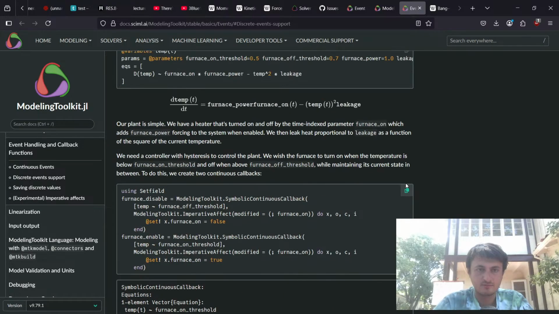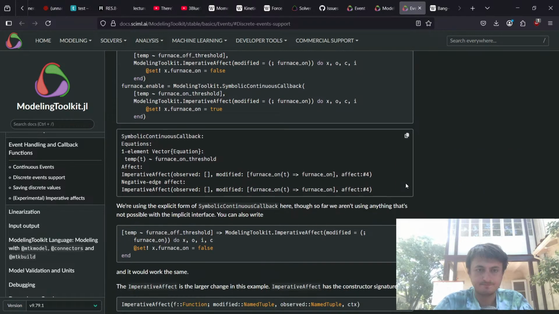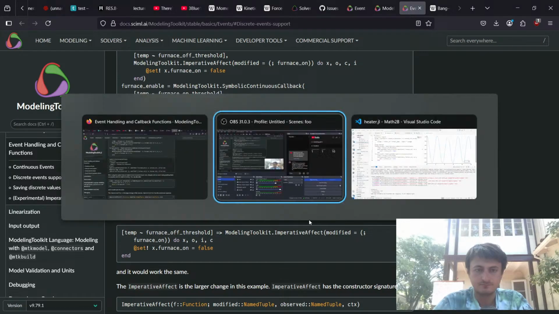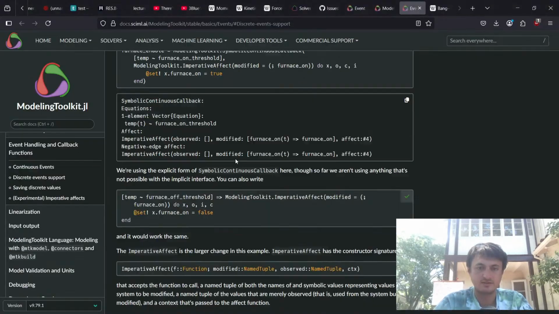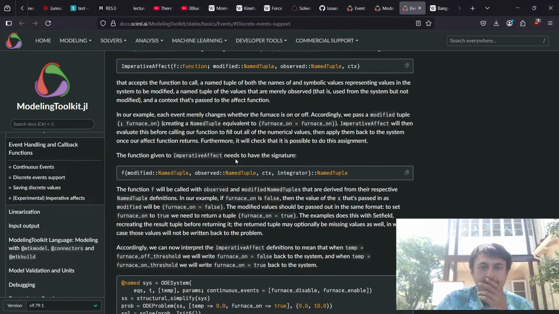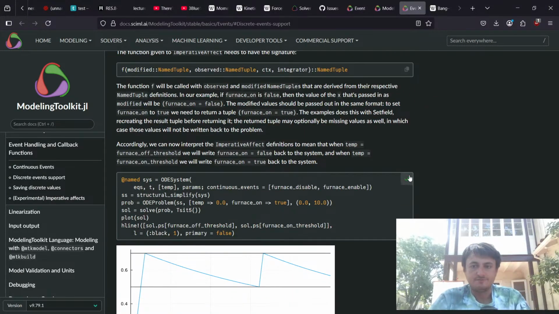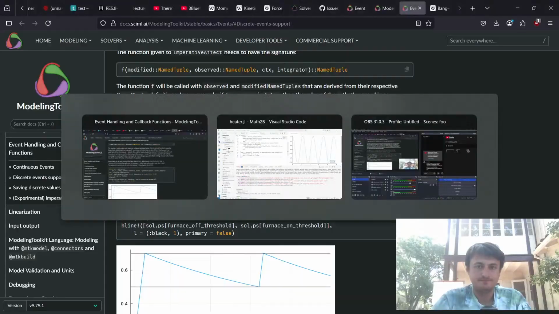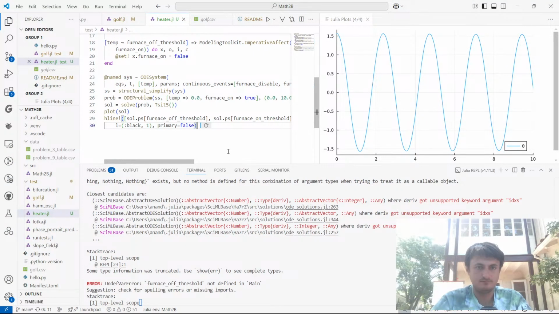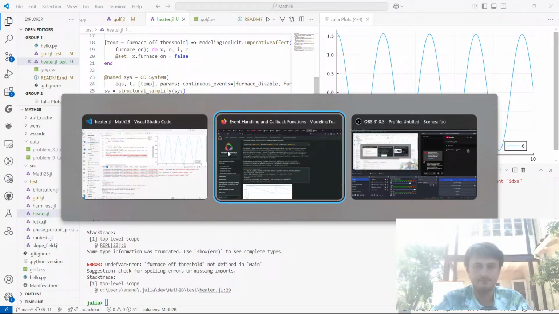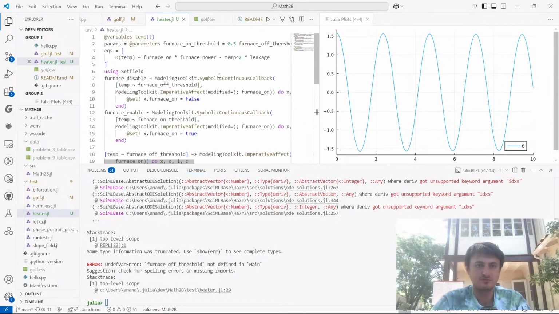Where is that? Okay, so let's put this here, even though I don't know what that does. Okay. All right, here we go. The system. Okay, so let's see if this works.